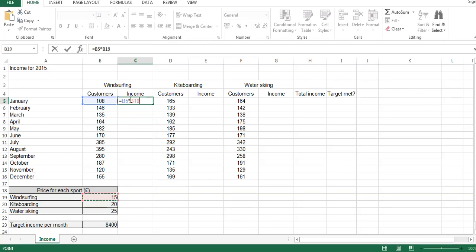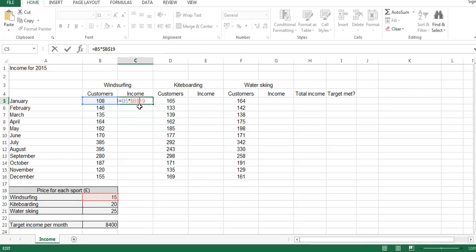Now, because we're using this single cell, we need to put our dollar signs around the B for B19. Just this one, because we're telling the computer that we want it to use this all the way down.